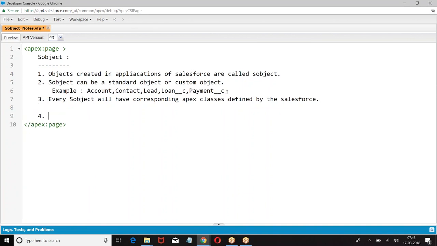Example: we have the account object, which has a class called Account.